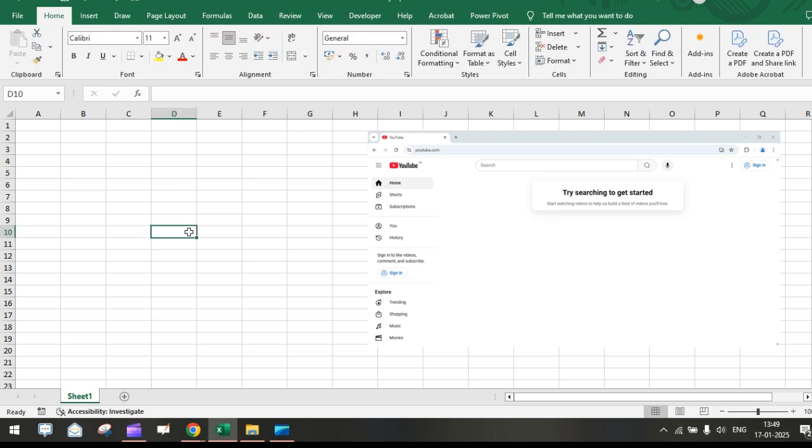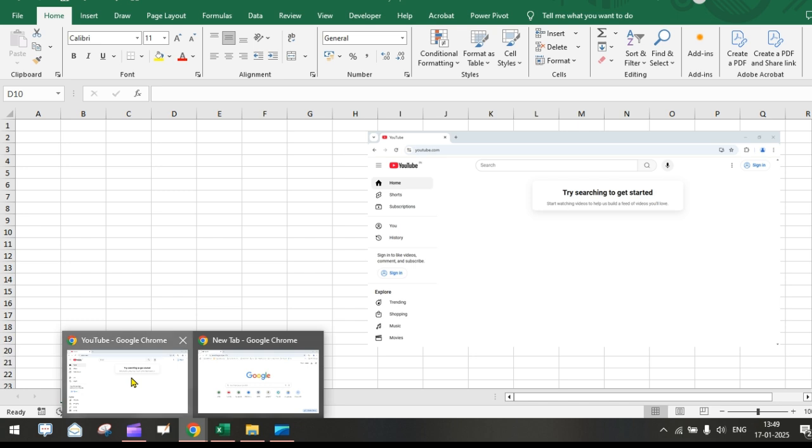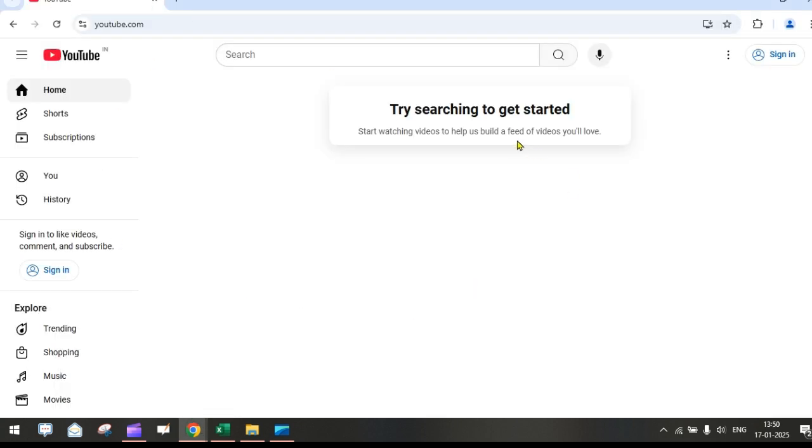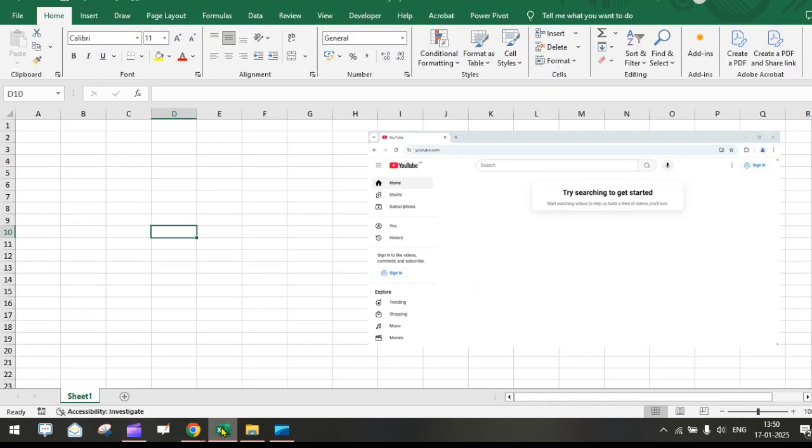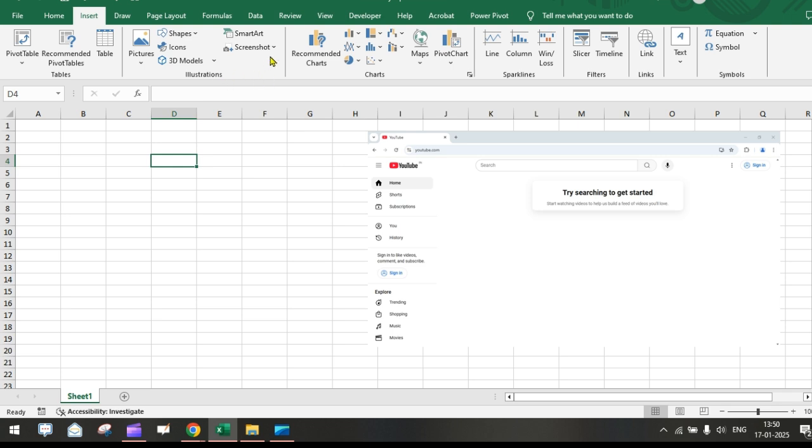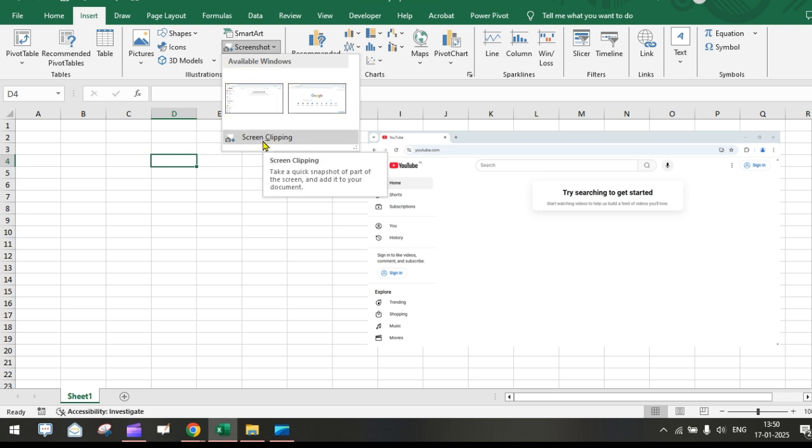Another way to do the same thing is, say we don't want the screenshot of the whole screen or the window which is behind. Like the picture which we took was this one. Say we don't want that. We want a part of it only. So what we can do, go to Insert, again Illustrations, Screenshot, and here instead of clicking on the available windows, click on Screen Clipping.